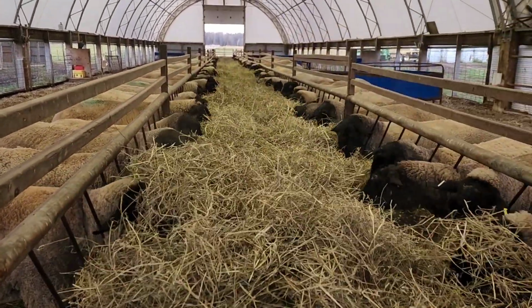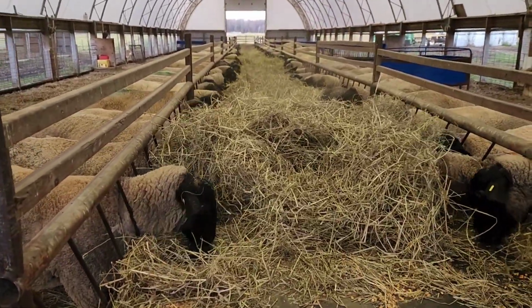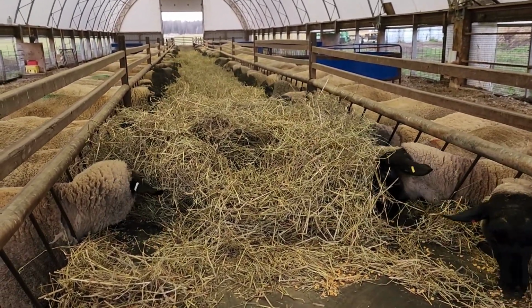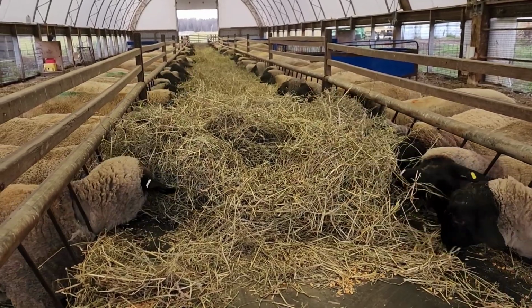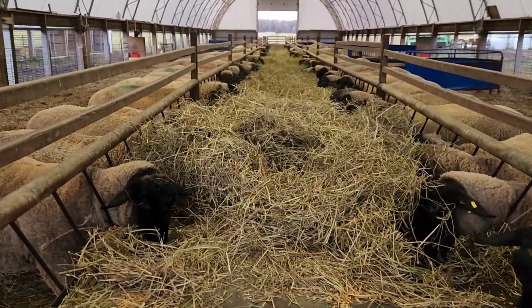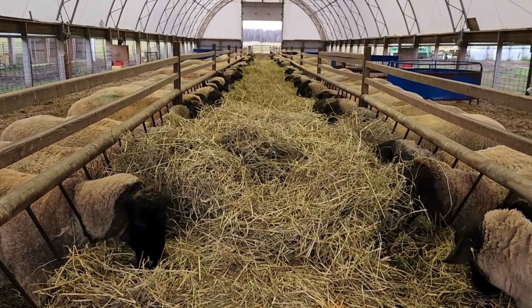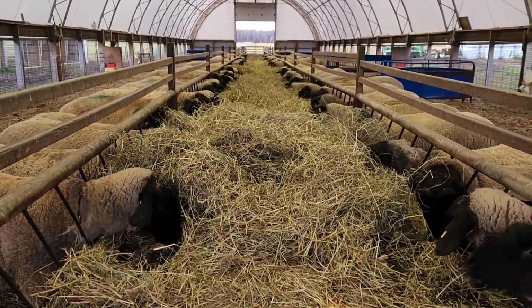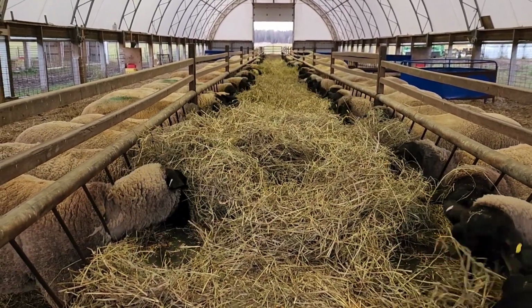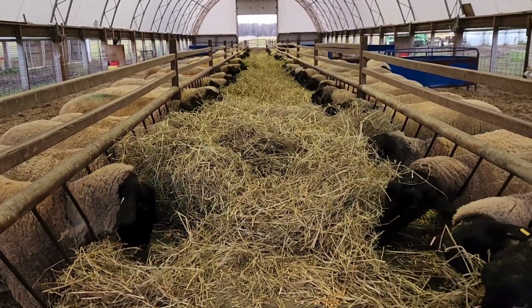So these are the end of February, 1st March. Yeah, February, March, give or take. I think they're actually showing a little bit, but maybe not. Hard to tell. But this group were the last we put the rams in with, and when we pick the groups for breeding, we run them through a chute, and we picked the ones that were in the very best condition to go in the first groups. So these sheep here were the ones that lambed later or just weren't in as great a shape.